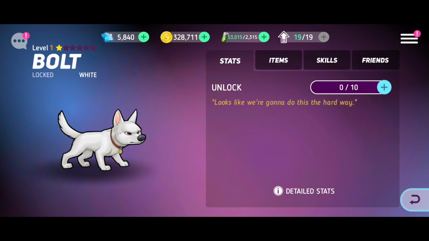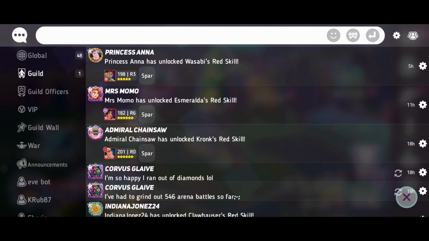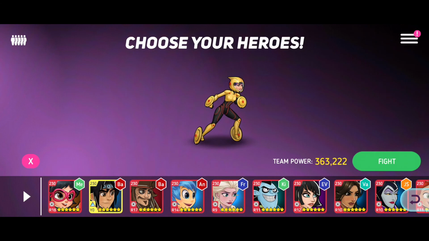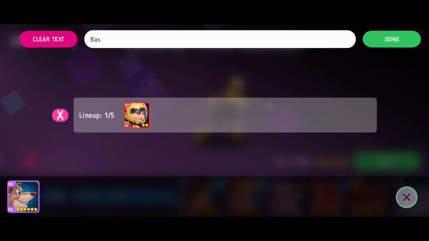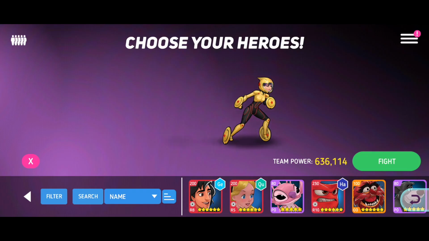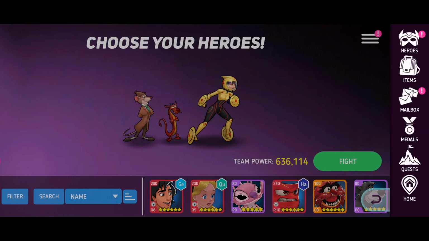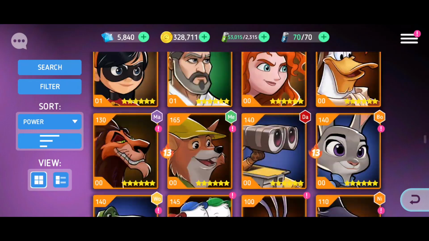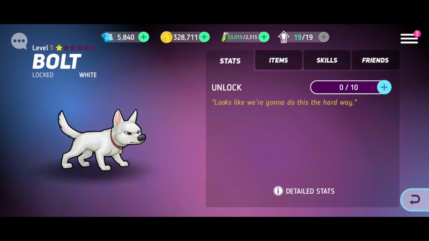Is he? Hang on, who's bigger? Oh, okay, hold on, I need to check that out. What's a spar? Hang on, okay, search. Basil. There we go. And then, if I can just type in Mushu. How big? Yeah, Basil's bigger than Mushu. So Mushu really is just the smallest character in the whole game. So I just wonder how small Rhino would be if he was actually a character.